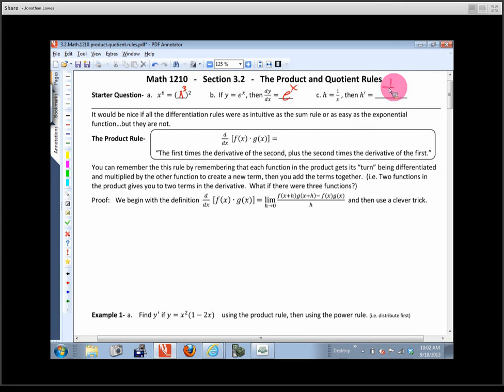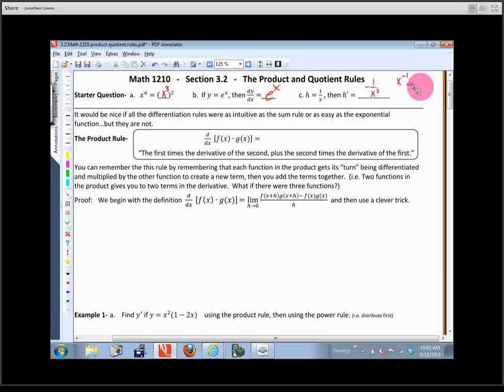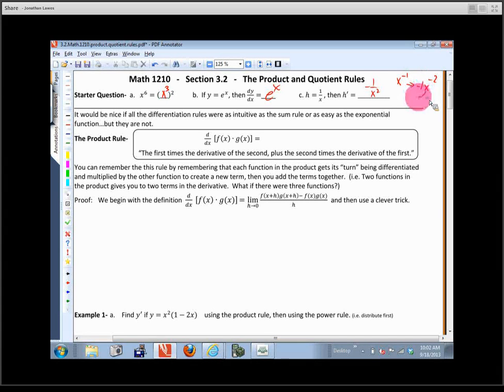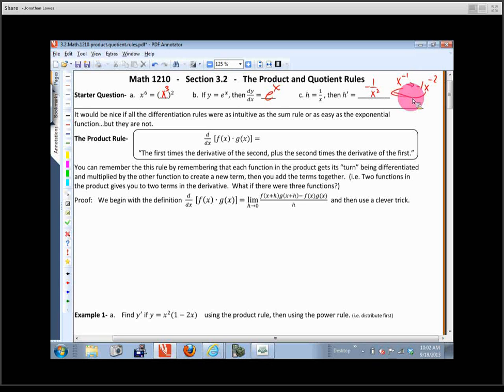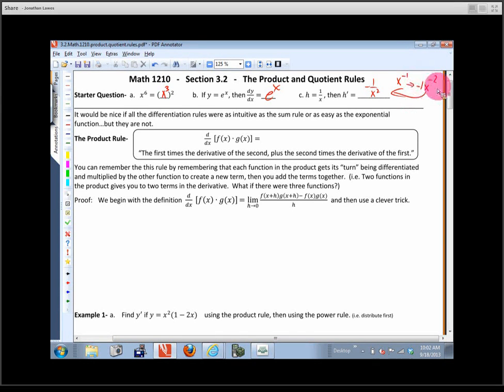Okay, so negative 1 over x squared. And the reason for that was we wrote this as x to the negative 1. We brought the exponent down, so we multiplied by the old exponent, reduced that by 1, so that would be x to the negative 2, which would be negative 1 over x squared. Again, there's nothing wrong with leaving it in this format right here. It's just that if we had to use it again, it's probably going to be easier if it's written as that rational expression there. Okay?